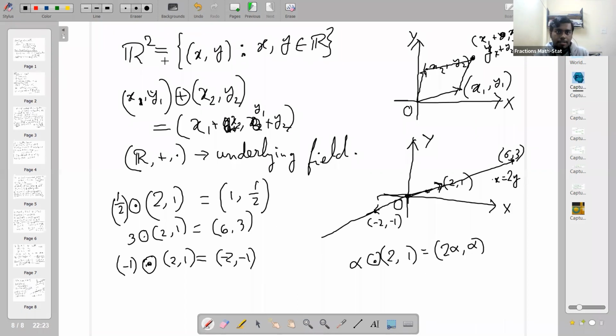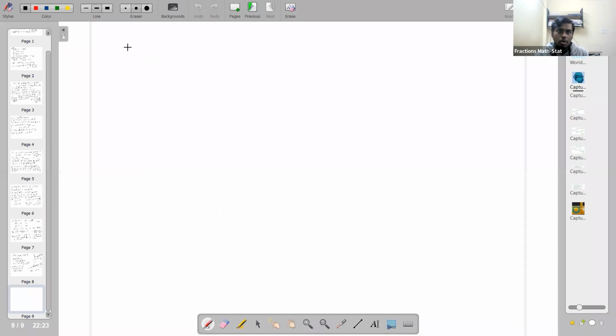On R2, I have defined the regular plus and the dot. So let us move a bit forward and define these operations on Rn, n-dimensional space. So it is a common question. Why should we care about n-dimensional space? We live in a three-dimensional space. We mostly think in three-dimensional space. Why should we care about a space which has dimension more than 3? Say, why should we care about R4 or R5?